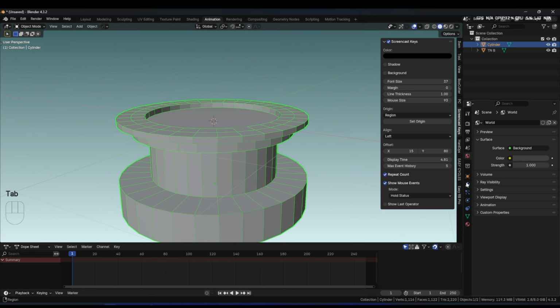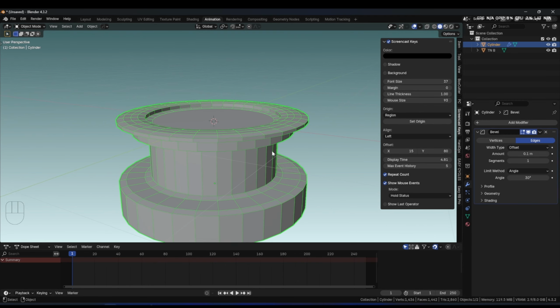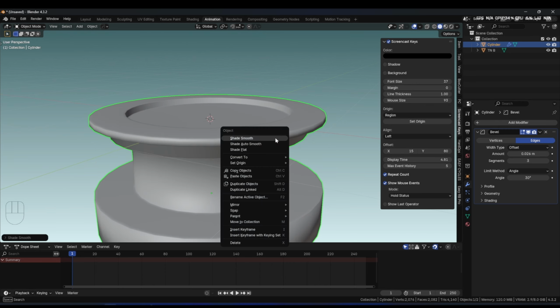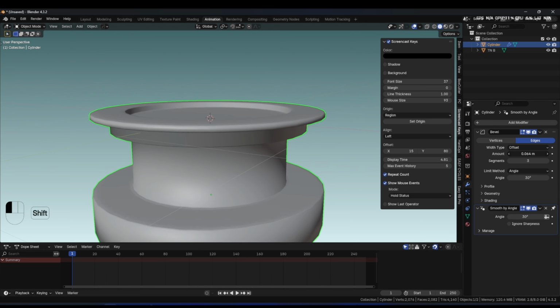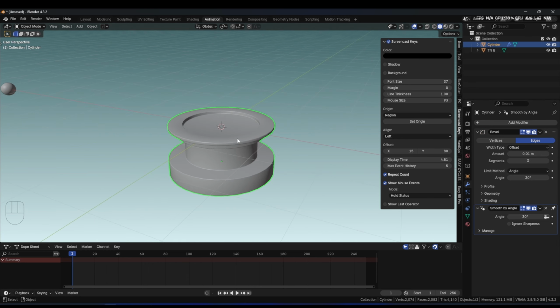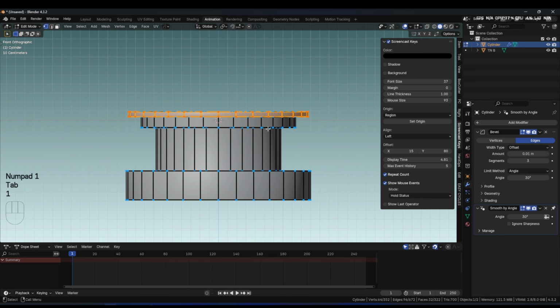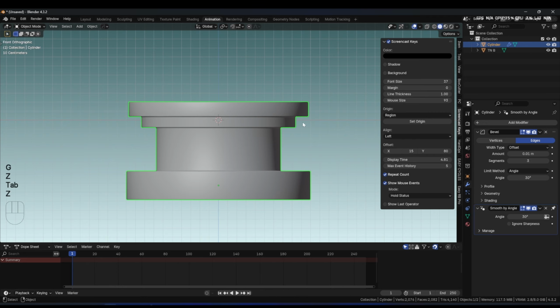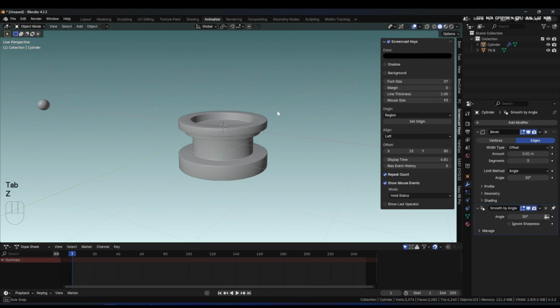You can add a bevel modifier to make it a little bit smooth. Let's add 3 segments and shade it smooth or auto smooth, I mean, and let's make it like this. Okay, apply the scale. Okay, like this, and I think we have to make this a little bit longer like this. I think this is enough for this shape.